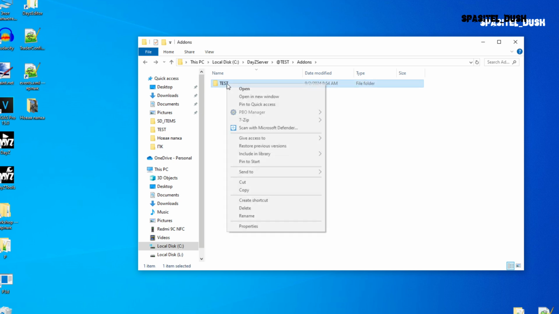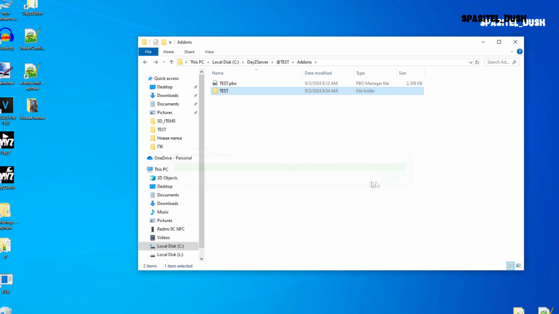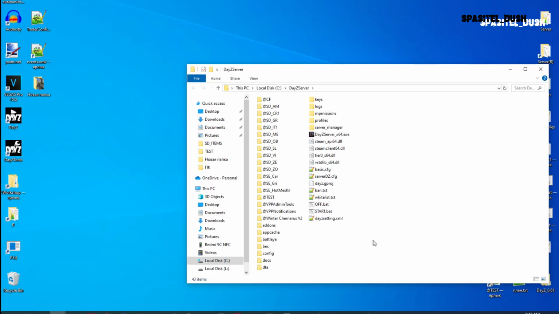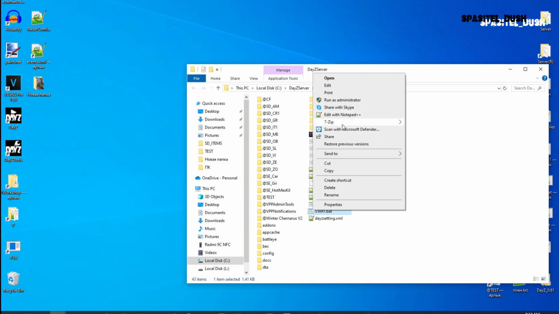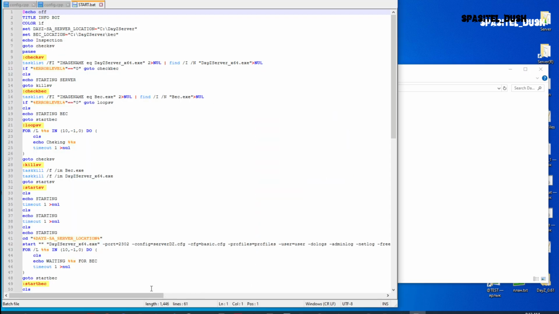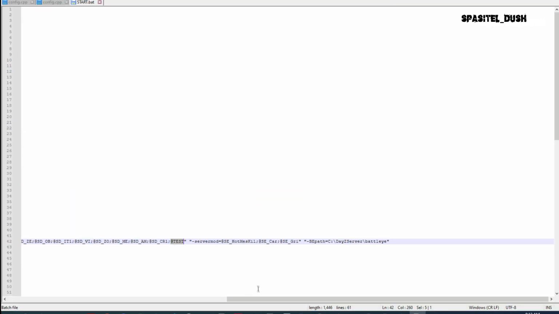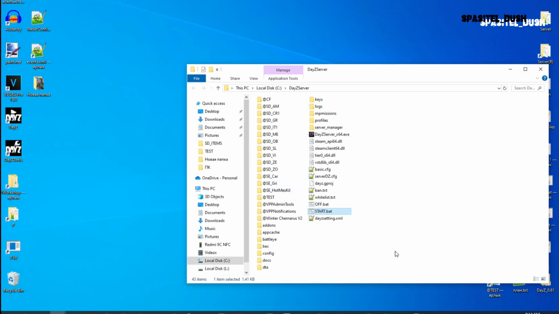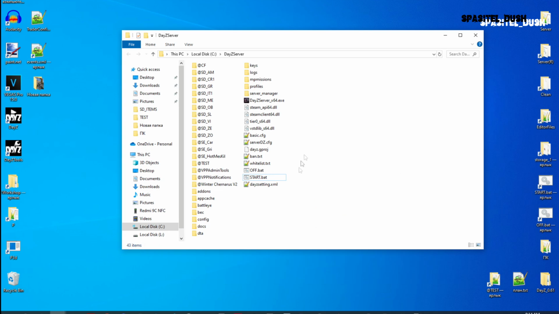So let's pack our folder to PBO. And now I think we can test our new item. Of course, you have to know how to add mods to your server. You see here the title, test. It's in the -mod line in the start bat file of your server. It must be there. And of course your keys from your mod.